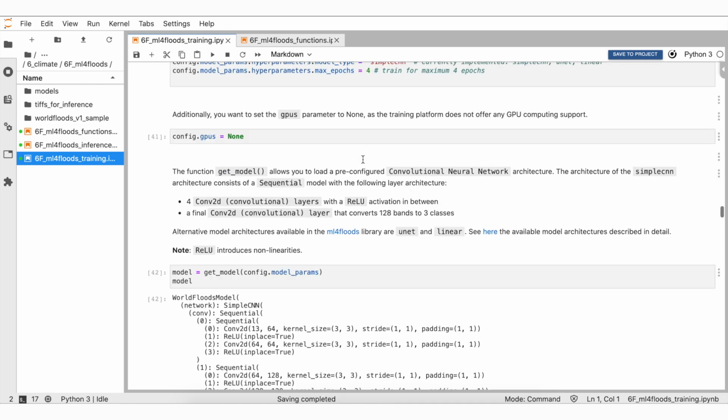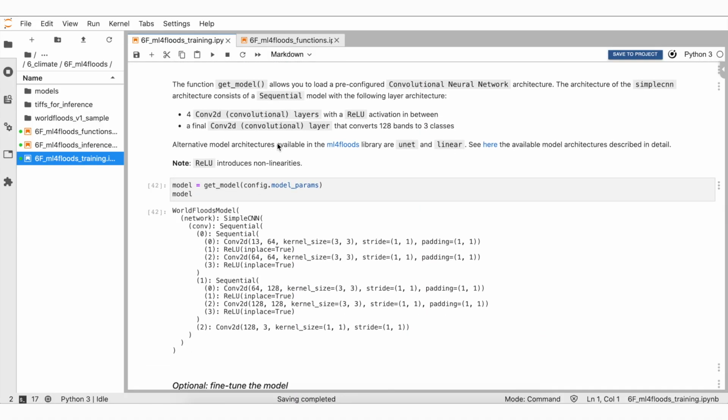And additionally, for training and also being on the training platform, we set the GPUs parameter to none because the training platform does not offer any GPU computing support. But if you have an environment that offers GPU support, then you can skip this step, and you can also make use of GPU calculations or computing.